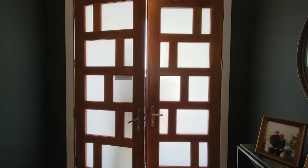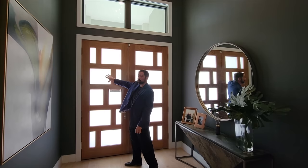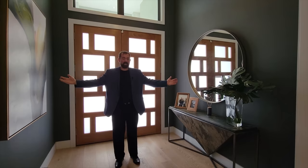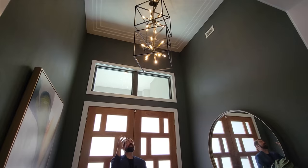Welcome into this absolutely beautiful, luxurious home. It's a very solid door — very beautiful — and you can see how private it is between the inside and outside area. As we come in it is a very wide entryway. We do have engineered hardwood floor throughout the first floor, and above us very tall ceilings with a really cool cube light with LED light fixtures coming out.